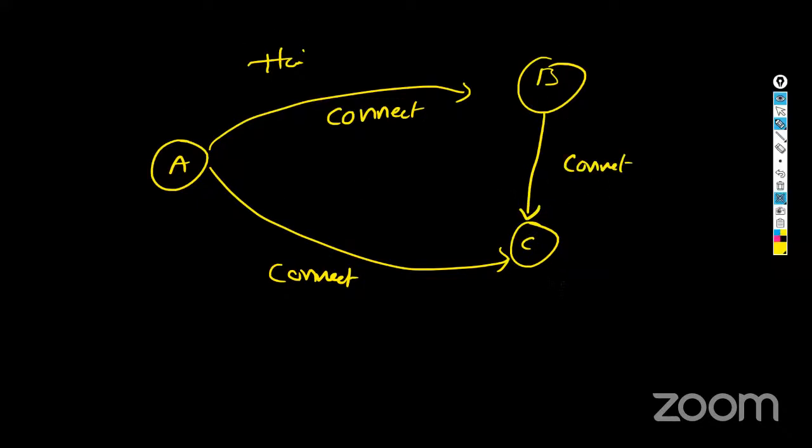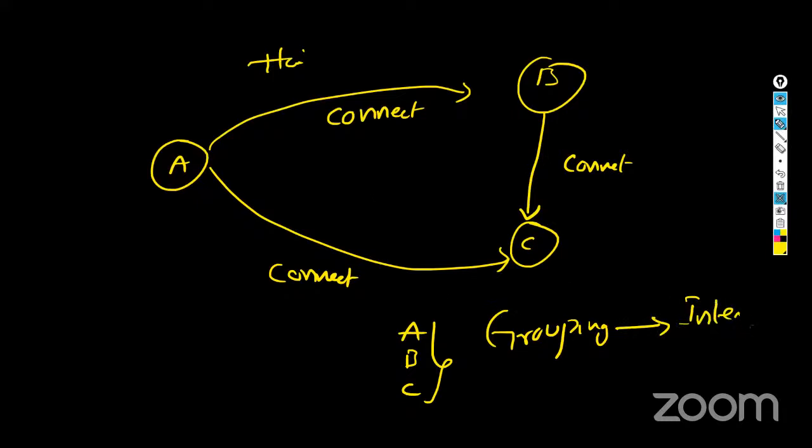So typically, this is one system. How many components are there in the system? There are three components. That means I am grouping these components. Whatever you are seeing, you can call it an integration. Integration is nothing but grouping things together. Why are we grouping things? Because I want to communicate from one source to another source. So how is it possible?